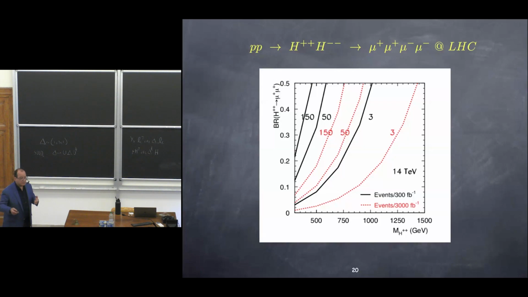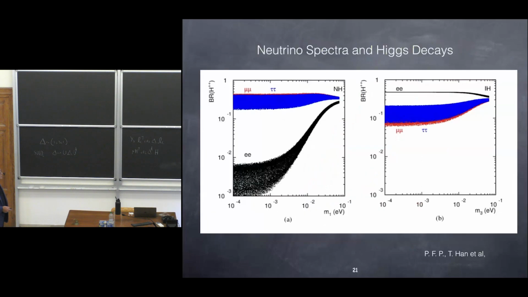But maybe there is a way to see multi-muons at a collider, and in particular, the invariant mass of two muons will give you that particular Higgs mass. Therefore, if you study this type of channel carefully, maybe you could see that, okay? There are a lot of experimental bounds on that. I will not tell you too much about this, but something that is actually very beautiful here is that often we talk about doing neutrino experiments to know about the neutrino spectrum, right? Which is very important. We need to know if it's a normal order or not.